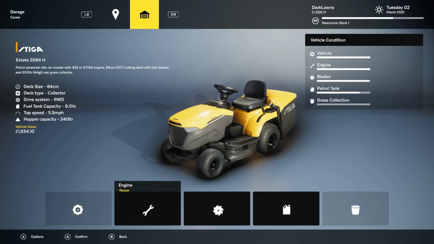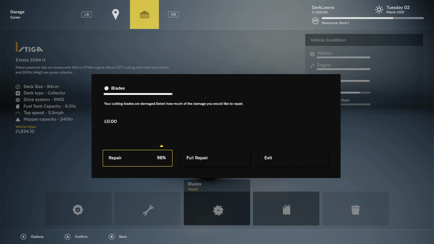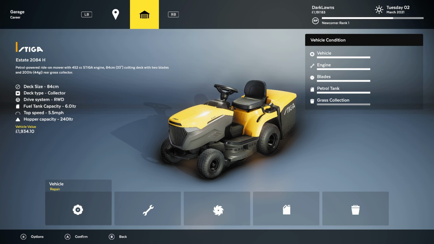Full repair is $1, so why not? Full repair is $1.14. Blades, full repair is 93 cents, and fuel up is $1.47. So that's not too bad. All right.